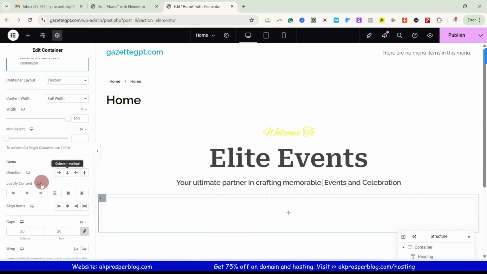And then, okay, before we pick the direction, let me quickly add the elements that we're going to be using so that you understand the essence of this direction. Remember, I said I'm going to be explaining all of this as we use it. It will make more sense like that.